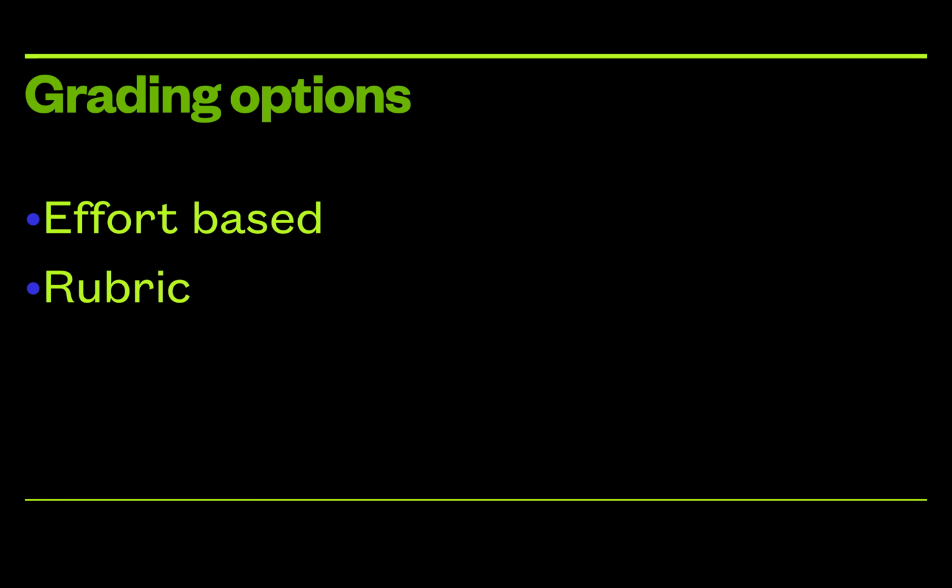One is simply to use an effort-based model, which is that if you complete the assignment to the requirements of the assignment, you get full credit on the assignment. And that's how I do the letters. The letters work out sort of easily in that I ask students to write 10 letters for a semester. If they do 10, they get full credit on the assignment. If they do 9, they get 90% of the credit and so forth. So they really get a chance to decide that. With 10, they have a chance to take some weeks off, but if they take too many weeks off, then their grade reflects that.